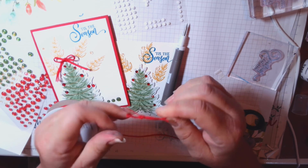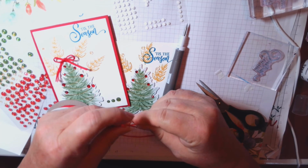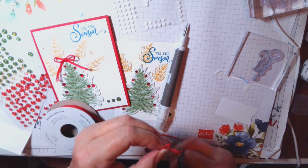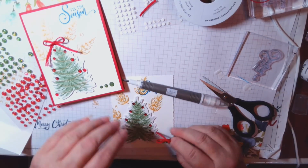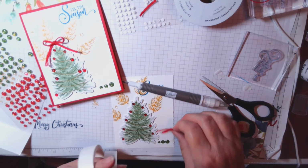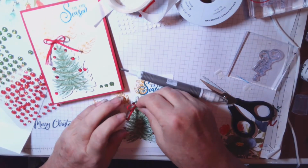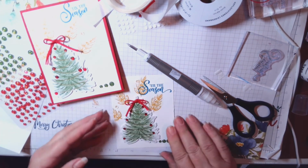Because of its thickness and the starch quality of the ribbon, it's easy for me to work with. I seem to be able to tie bows better. Very awesome ribbon. I don't normally buy different ribbons because, you know me, I just can't tie bows, so I don't want to invest in them. But I'm so glad I got that one. Look at that, that's perfect.